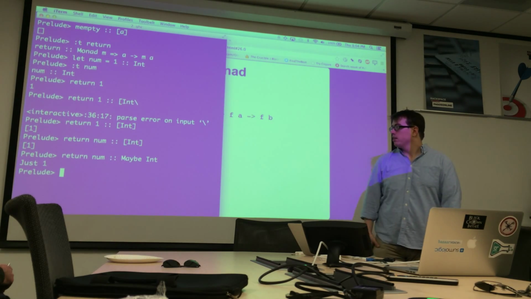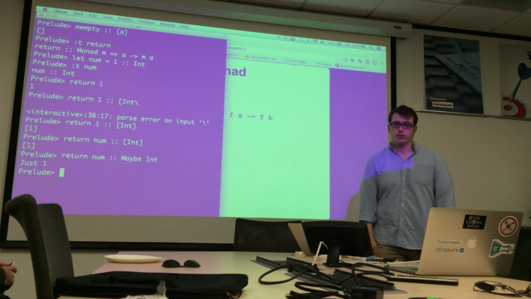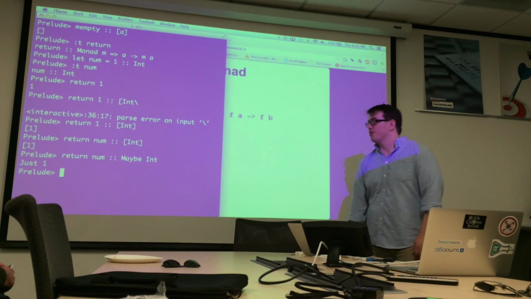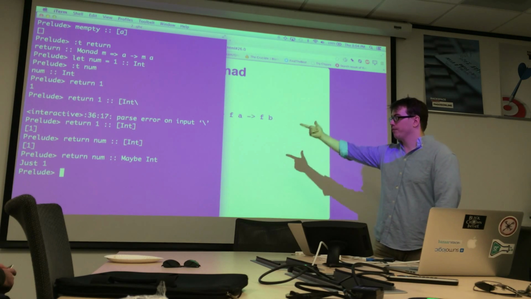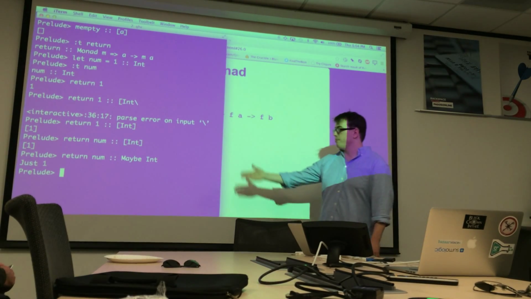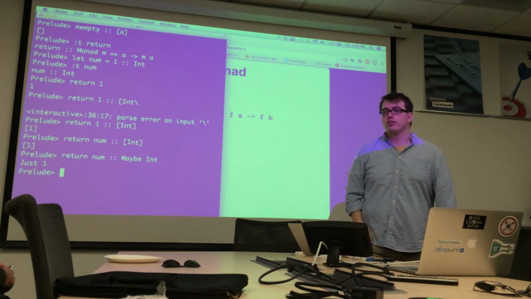Okay, quick quiz. Does anyone know why return 1, when he just typed it without the type integer, just returned a 1? He's working in IO right there. Yeah, and when you print an IO value, you don't see a data constructor for IO, because there isn't one. It's an abstract data type. IO is actually really simple. Anyway, if I say it's a list of int, we just inject it into a list. If I say it's Maybe Int, we just pass our value to Just. It's just a way to go from A to MA.